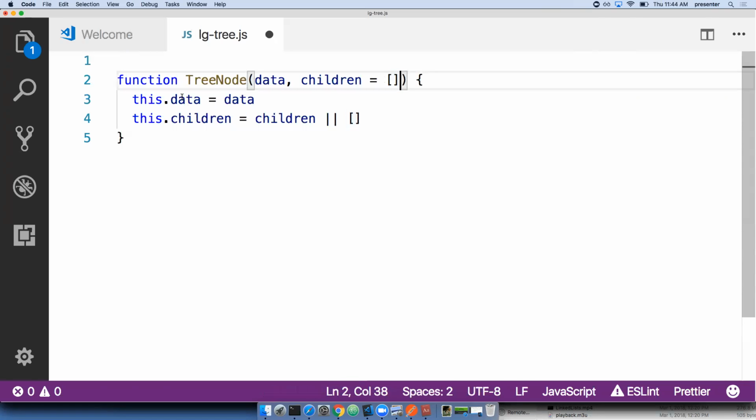This empty array is going to get created when you declare the function, not when the function runs. And since arrays are mutable, any node that I try and instantiate without any children is going to share the same array. We haven't talked about memory a lot here.